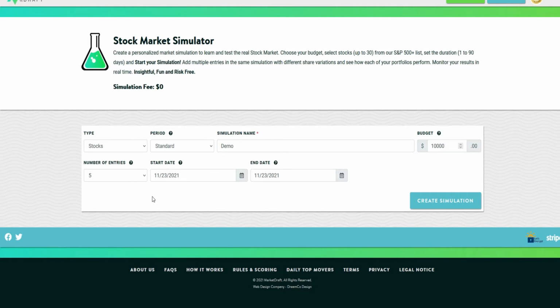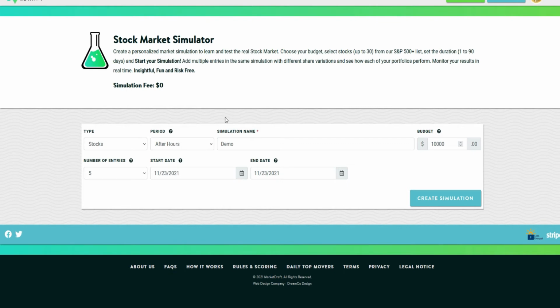The last thing that we need to do is to define the duration of the contest. We do this by setting the start date as well as the end date. The simulations can run for as short as 1 day, and it is set to 1 day as default, or they can run as long as 90 days.